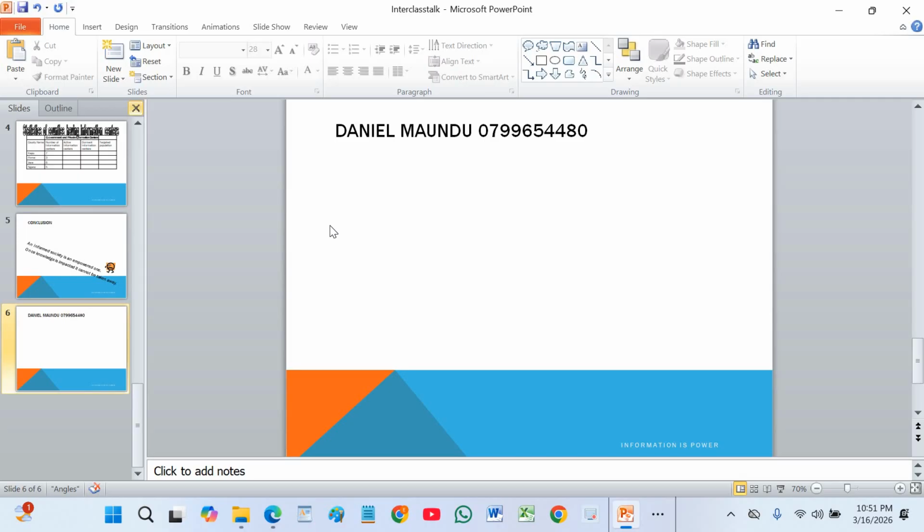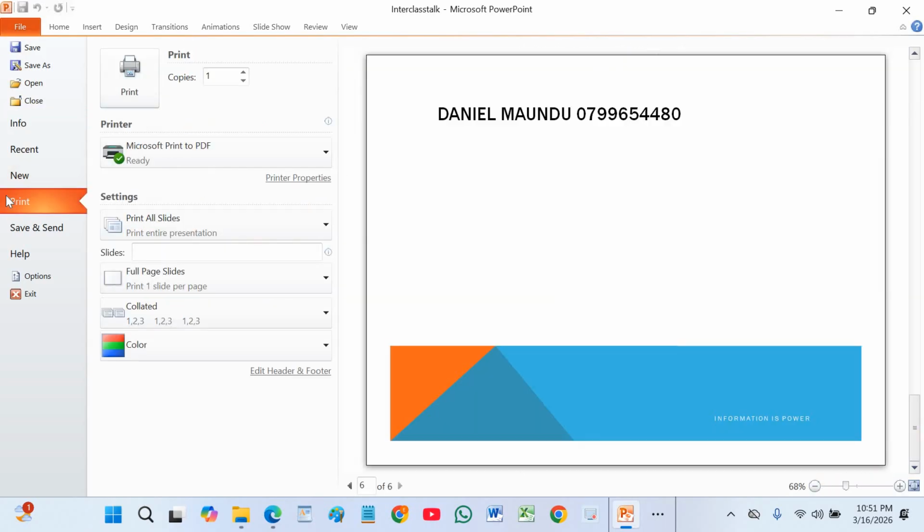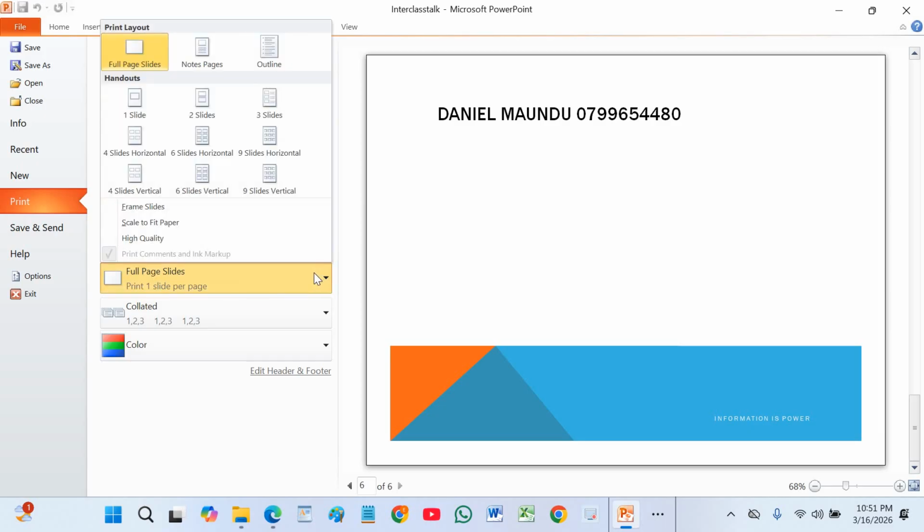After we save, we are requested to print with 3 slides per page. Therefore, you proceed to the file button. On the file button, you click on the print. We said we have the slides down here. You click on the button. You can choose 3 slides.